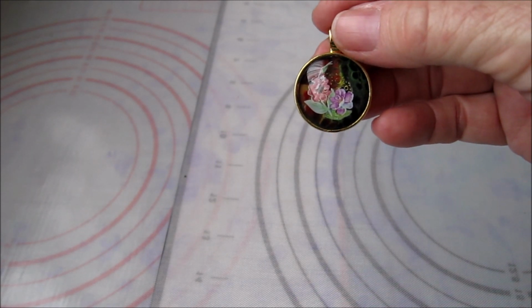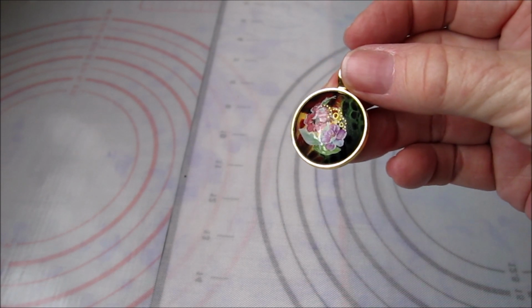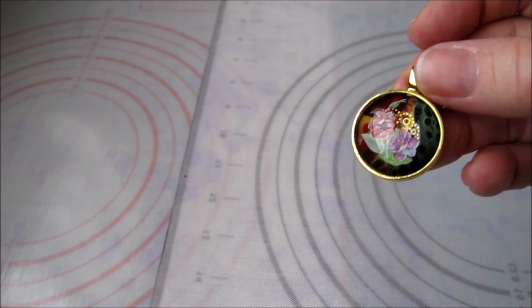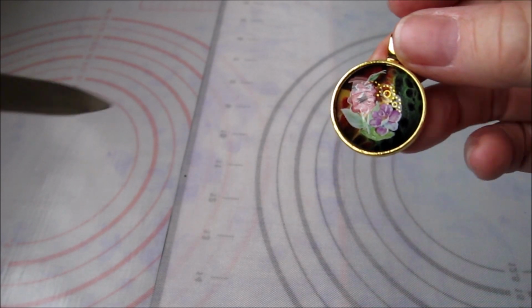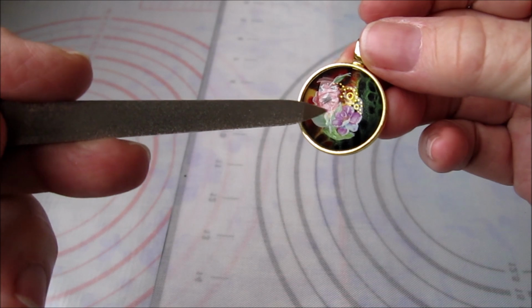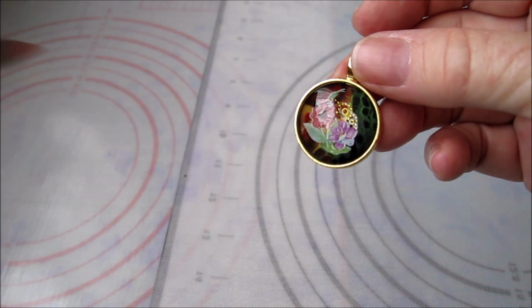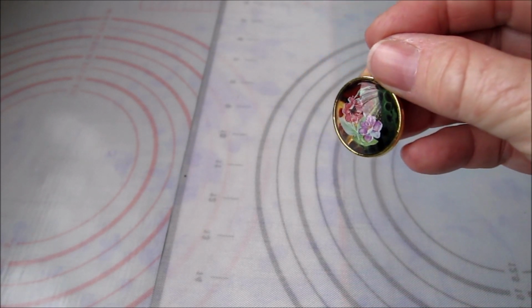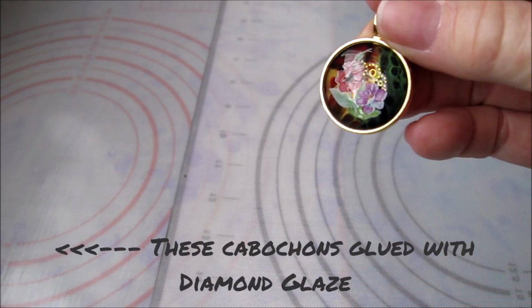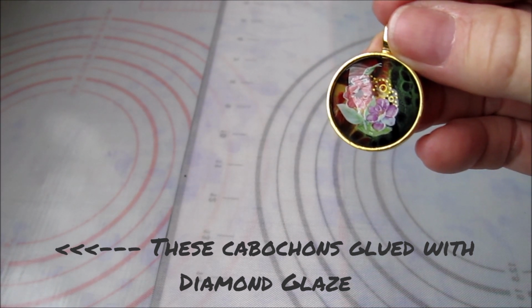Then I've got the ones that I call passable. That is very pretty to me, a very pretty pendant. There is a little amount of silver on there that you can see, but for some reason or other it has managed to go around the edges of the flower and the base, and seems to sort of merge in, so that the cabochon itself does look really pretty without the silver being a major problem.